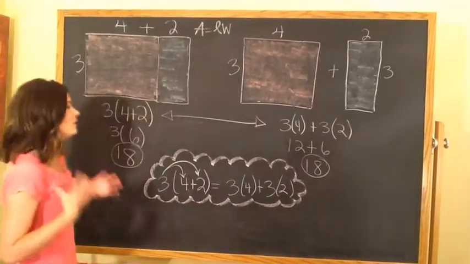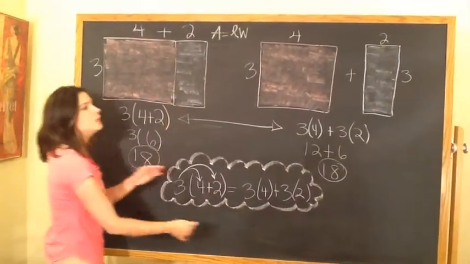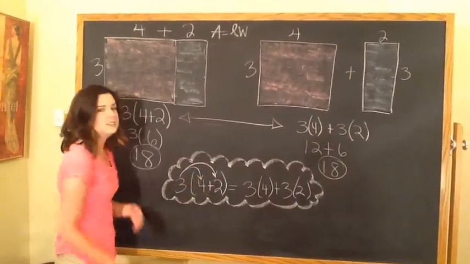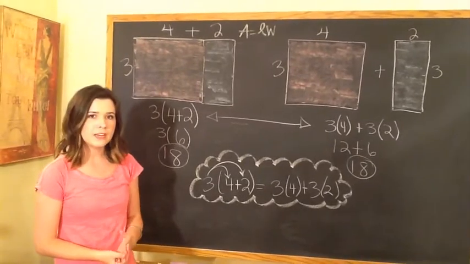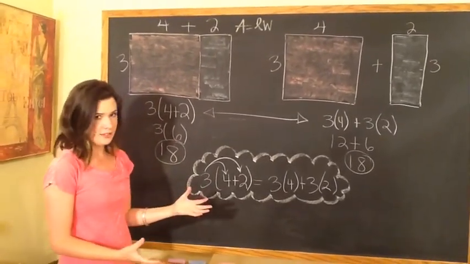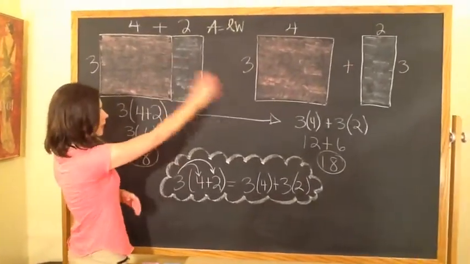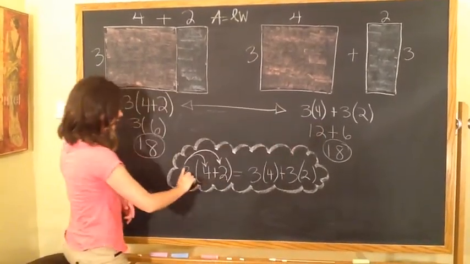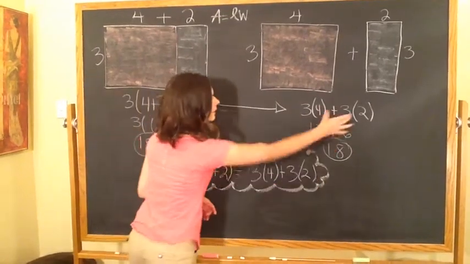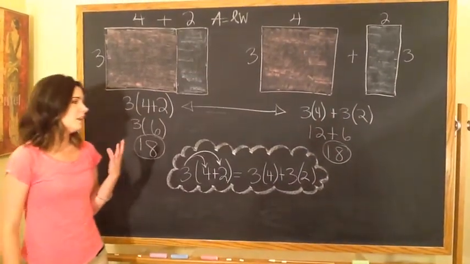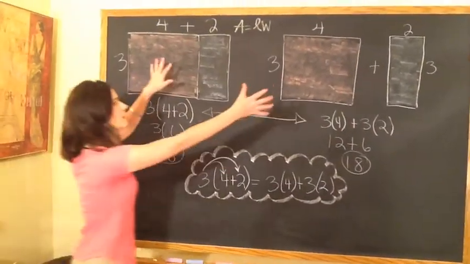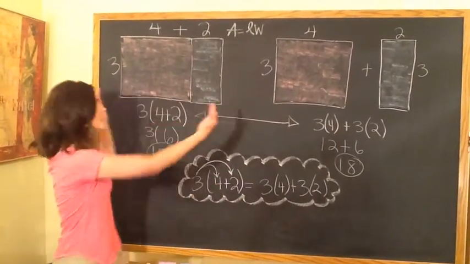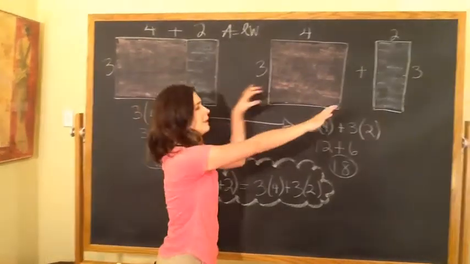So basically, we just showed that this is equal to this, even though we are using the distributive property and it doesn't really look like we're using the order of operations, we are going to get the same answer. So this property showed us how we can multiply 3 times 4, which is right here, and then 3 times 2, which is right here and right here, to give us the answer. So these two are the same because the area is going to be the same because we have the same rectangles, but just in this example we put them together, in this one we separated them.